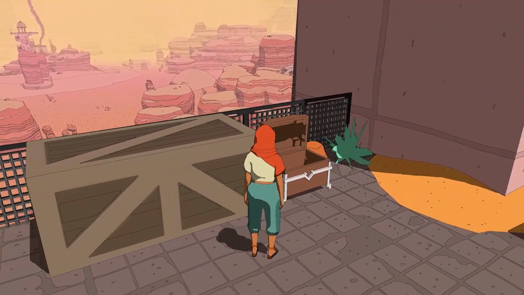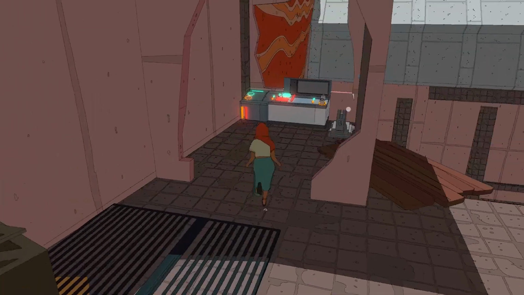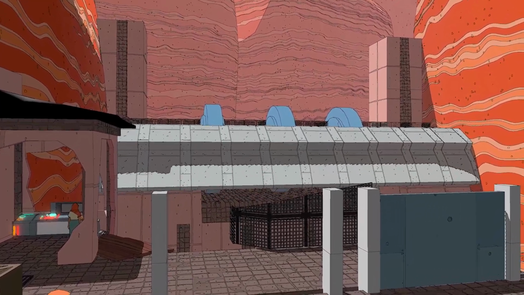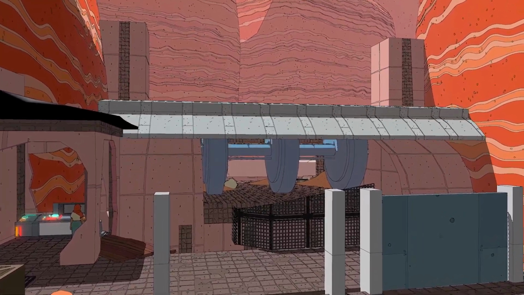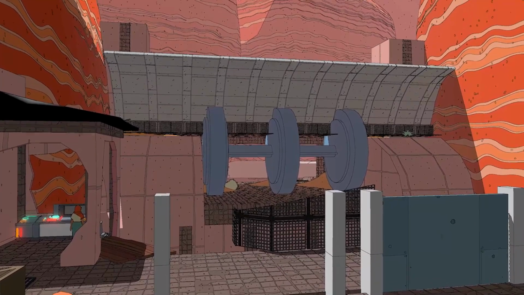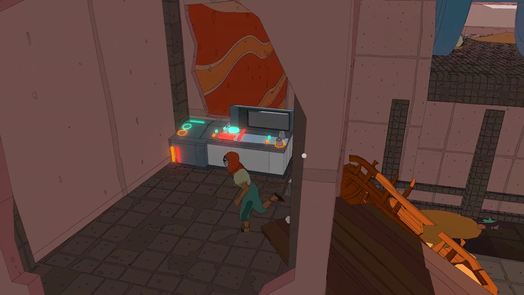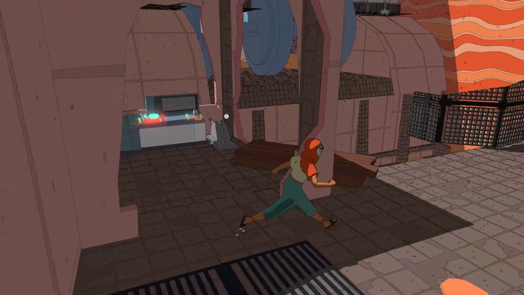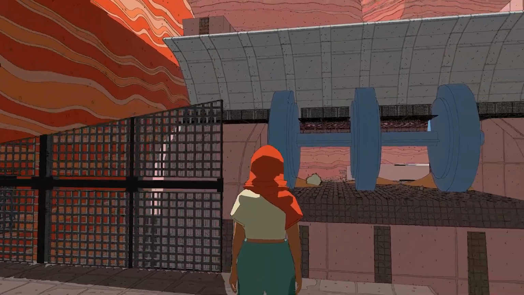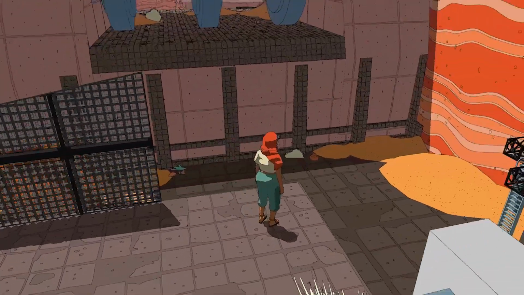What's in here? Nothing. Empty chests. Huh. Interesting. Oh, I just see random levers and I just start grabbing things. That's cool. Okay. So now what have we done? Yes, we've opened that up, but to what end? I have no idea.